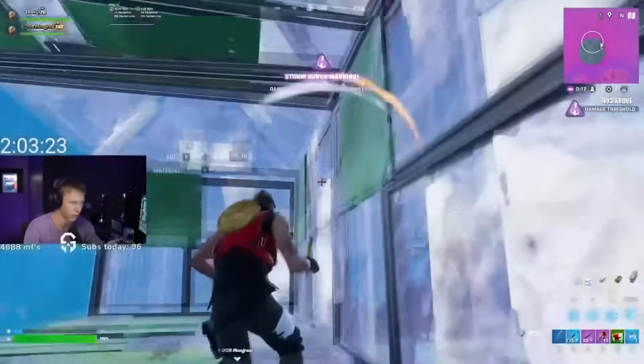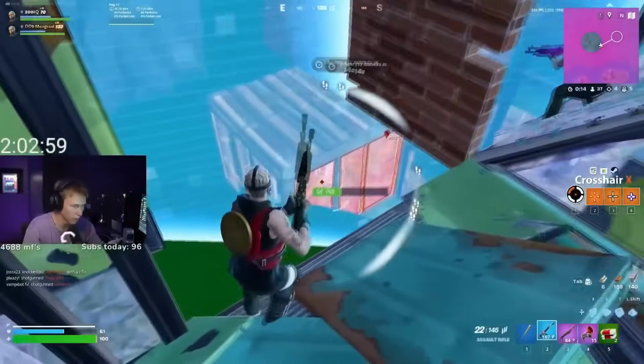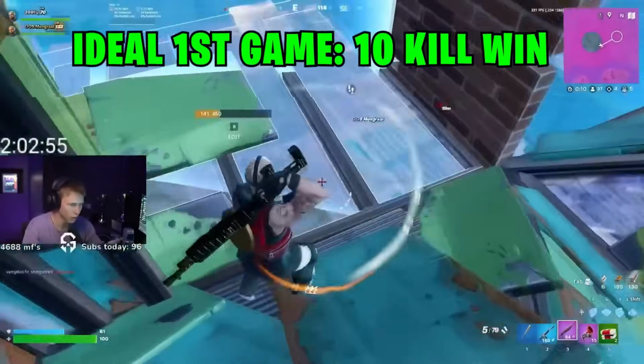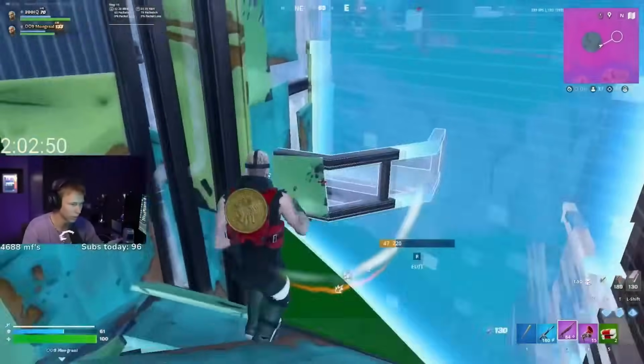Now, when it comes to the first game, the question I always get asked is, should I W key or not? Let's be honest, the number 1 best outcome you can get is at least a 10 kill win. A 10 kill win gives you 75 points and puts you over halfway.